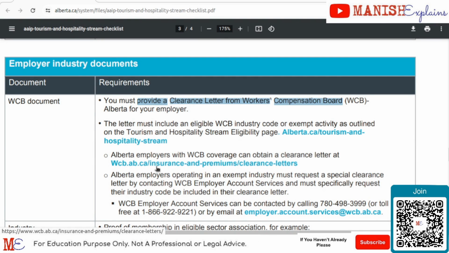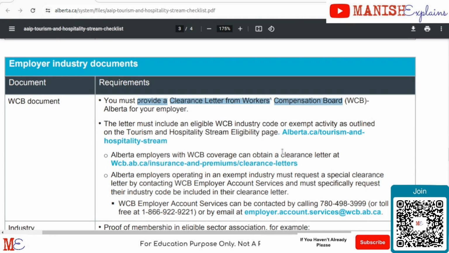That information you or your employer can get from this particular link. If your employer is working in the tourism and hospitality stream, they know what WCB and a clearance letter are. If they still need help, they can get more information using this link.